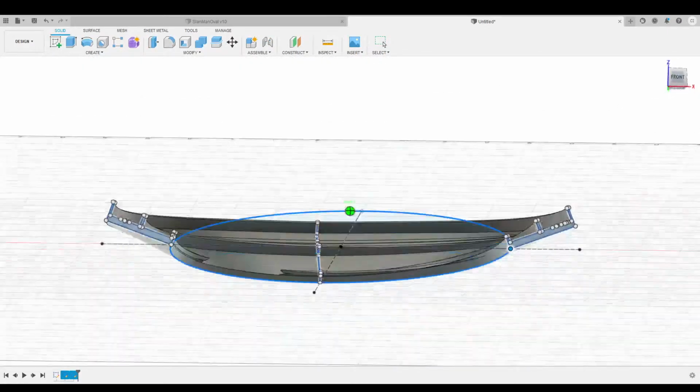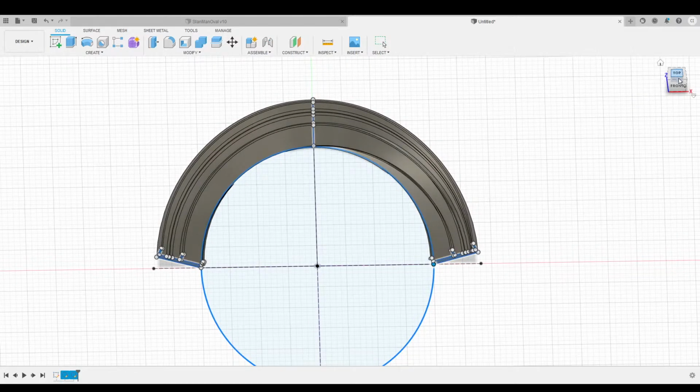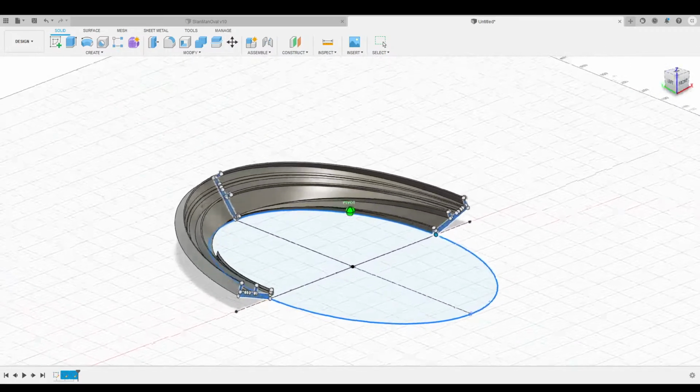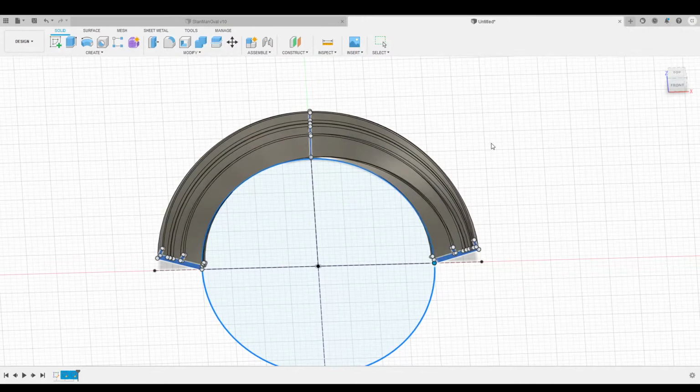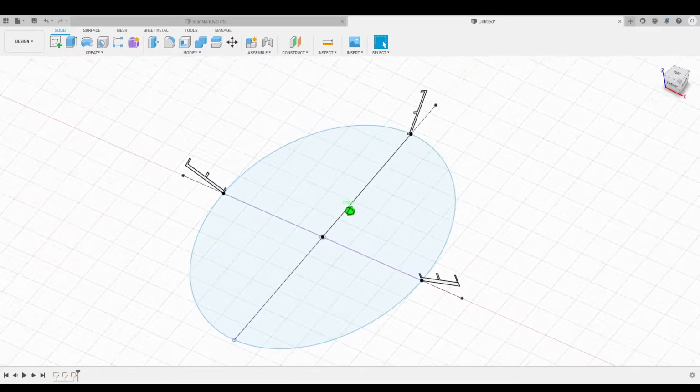And so this is generally the first time I ever tried to do this kind of stuff in Fusion. I had very complex shapes. And I did this part, and it was just so frustrating. I didn't understand what was going on. So we're going to cancel this. And we are going to add some more profiles.